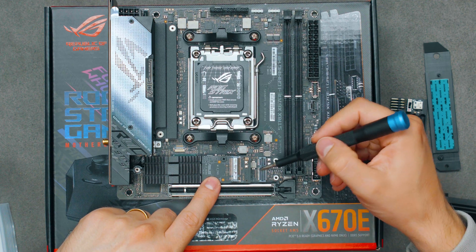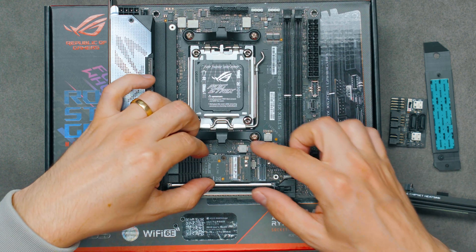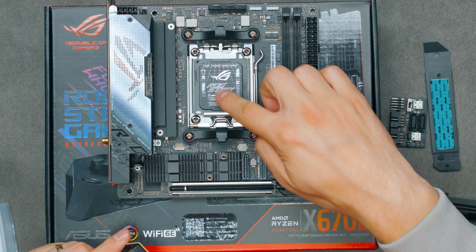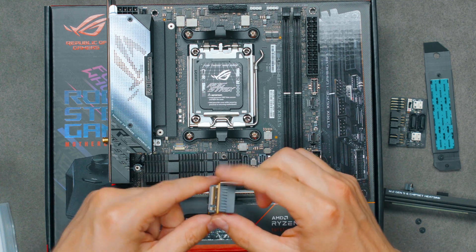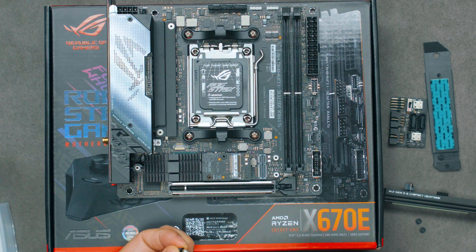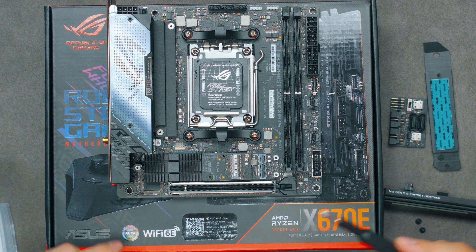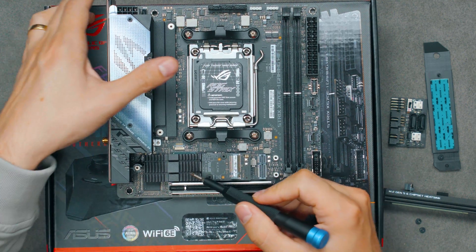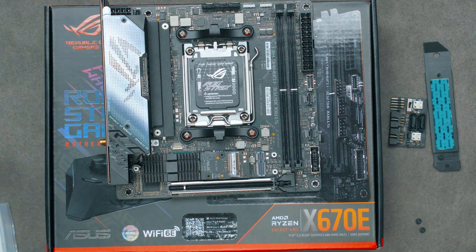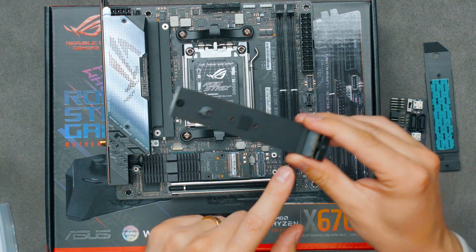We could take this one off as well to see how it works. As you can see, there's a little connector that plugs directly onto the motherboard — this is PCIe Gen 5 — and this tiny converter makes it into a PCIe Gen 5 M.2. It's a very clever way of moving M.2 connectors around since we don't have PCB space. Underneath there is the actual X670E chipset. X670E actually has a dual chipset — one is here under this heatsink, and the other chipset is on this extension PCB, which is the PCIe Gen 4 side.